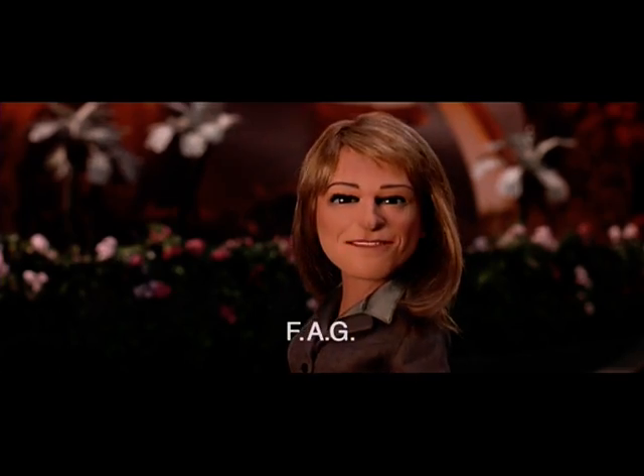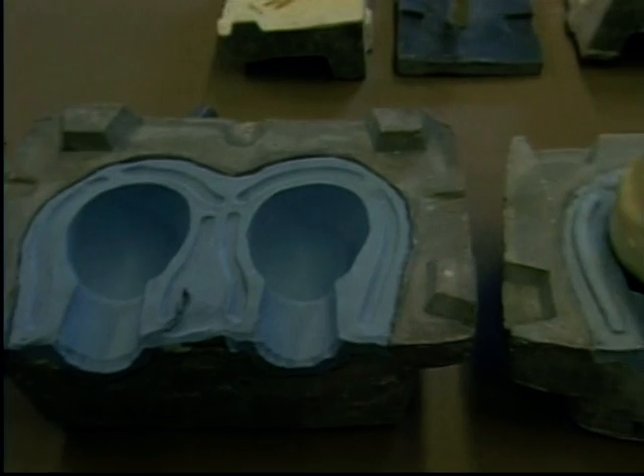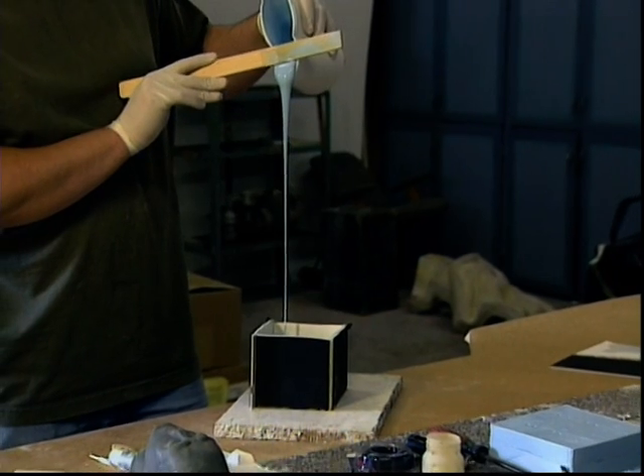Helen Hutton took all of a day and a half, so they're going pretty quickly. Once the sculptures are completed and signed off on, we actually put them into a mold process. Basically, we encase the original sculpture in plaster so that we can then split it apart, remove the clay, and then we have a negative of the original character.